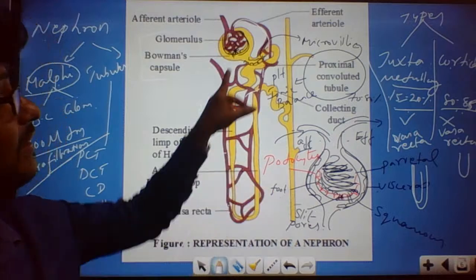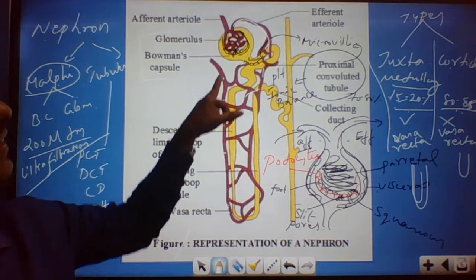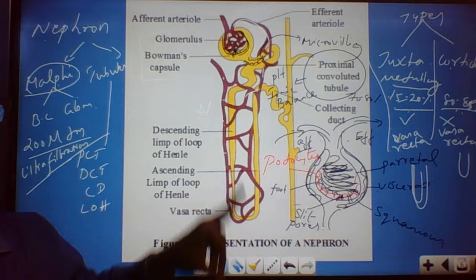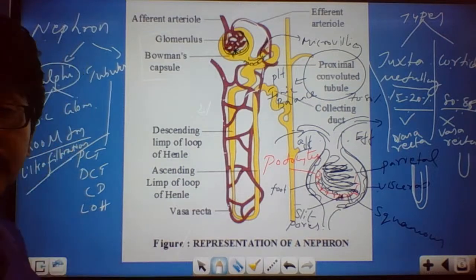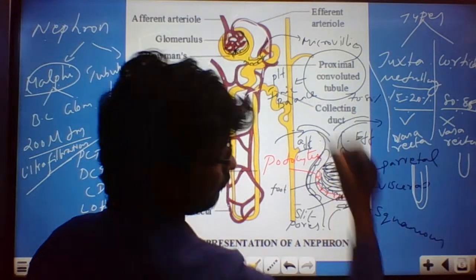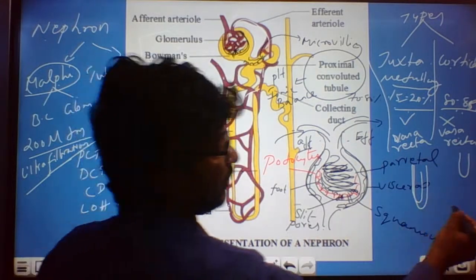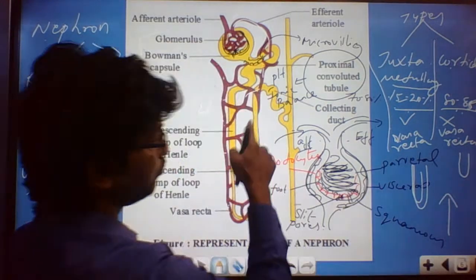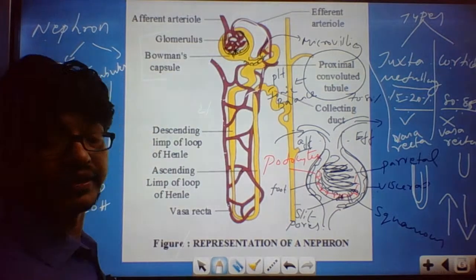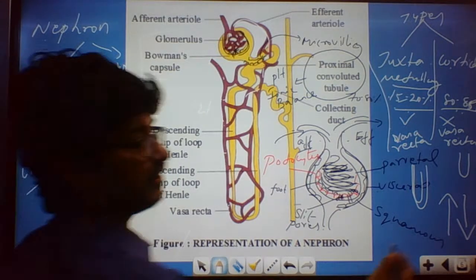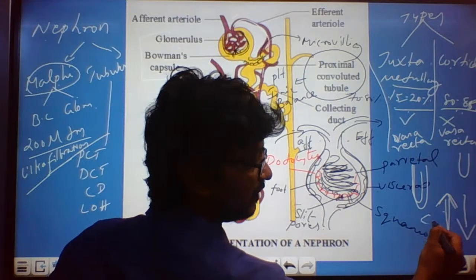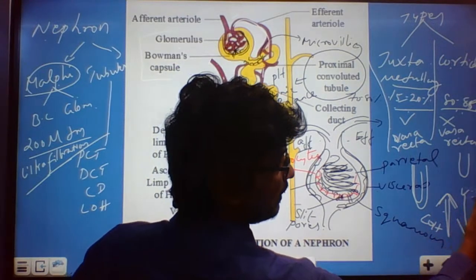So vasa recta arises from the efferent arterioles. You could see the efferent arterioles which come here. And one more thing, like ரெண்டுமே opposite direction ல இருக்கும். அதான் நீங்க அவுட்டர்ல படிப்பீங்க. For example, உங்களுடைய nephrons loop of Henle வந்து இந்த டைரக்ஷன்ல போயிருக்குன்னா இந்த சுத்தி இருக்கிற vasa recta வந்து இந்த டைரக்ஷன்ல இருக்கும் flow. புரியுதுங்களா? சோ அதனால தான் கவுண்டர் கரண்ட்னு சொல்றோம். கவுண்டர் கரண்ட் வந்து the flow of the body fluids which is happening in case of the loop of Henle and the vasa recta.